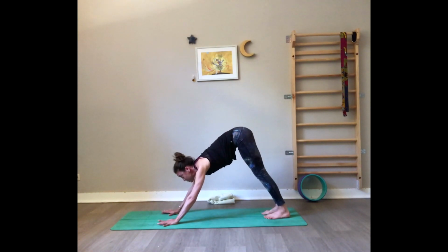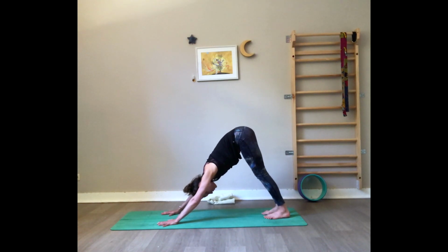So the middle finger is pointing towards the front of the mat. You press on your hands so you can really have a straight spine. The head is loose, you can say yes and you can say no. The biceps are rolled outward and the shoulders are away from the ears. Navel is pressed in towards the spine, tailbone is lifted. You stretch the back of your legs and the heels are firmly planted in the floor. Maybe not today, maybe later, but that's the direction they want to have. Slow deep breath here.